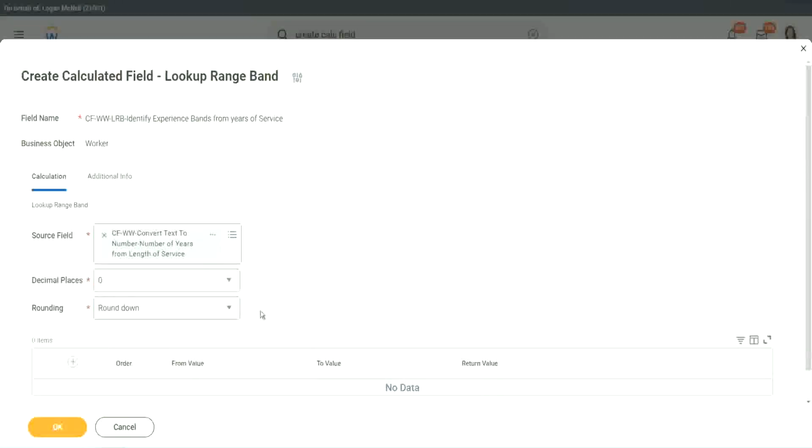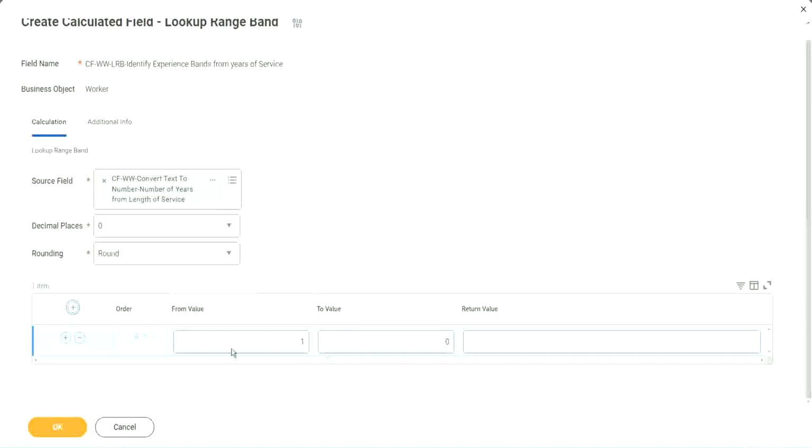Alright. So we will say round because we actually do not care about that, because in this case, the data is integers. We don't need rounding. So now, here in this grid, we don't have to specify anything at all. We just have to define the ranges, 0 to 7. What was the value? Amateur.